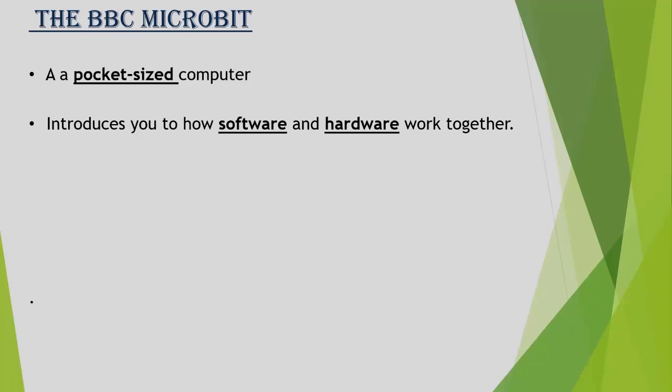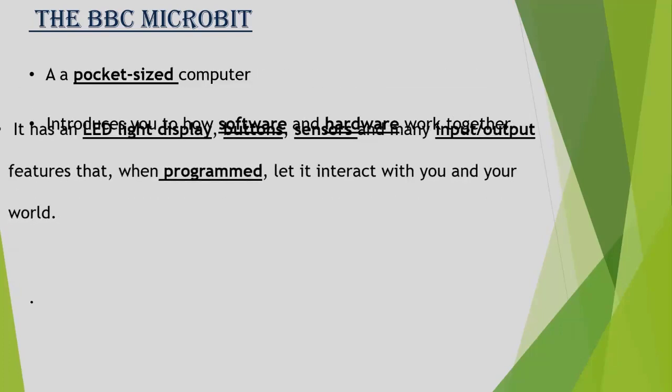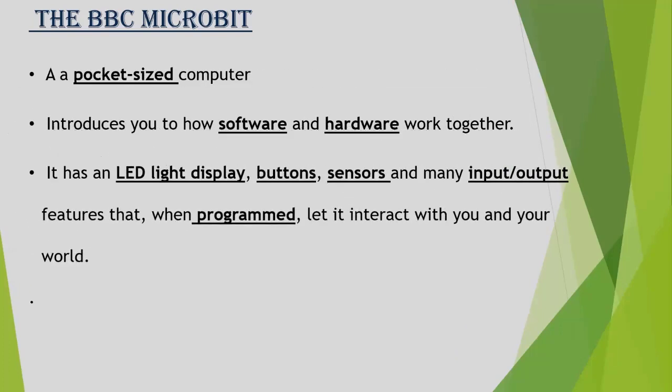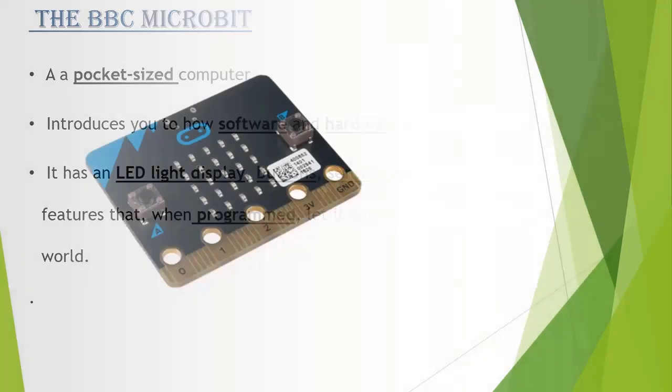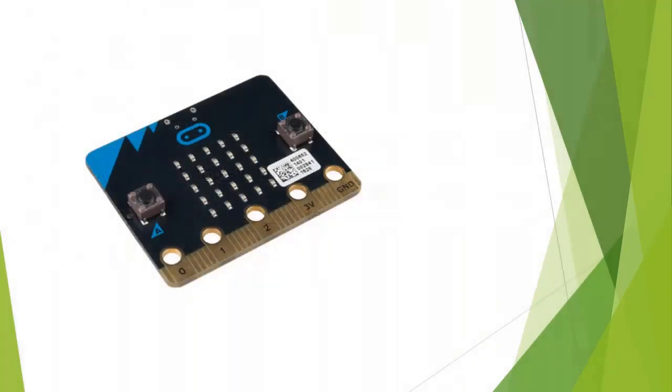So I want to bring in this culture of people being able to touch hardware and program that hardware. Our microbit has an LED light display, it has buttons, it has sensors, it has input and output. When you program it, you can actually see it doing wonderful things. I just wanted to show you briefly how it looks, so whenever you see it somewhere, you know that it is a microbit, because we want this to be as practical as it gets.